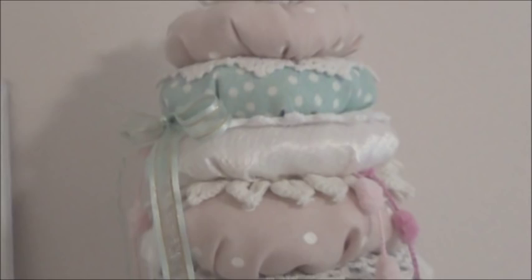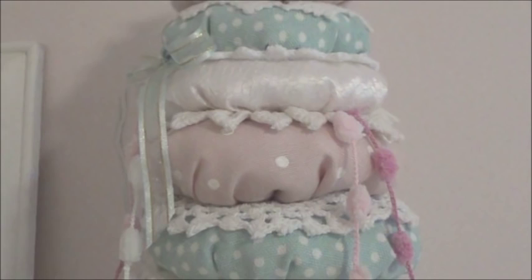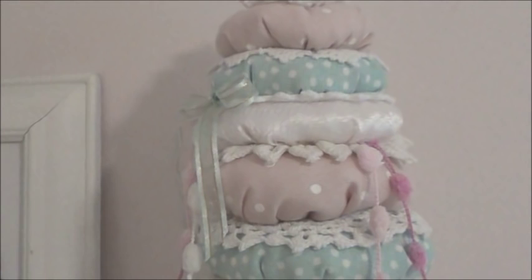Not so much the colours for myself, but just the whole concept of it. So I've made myself one. Slightly different. I'm in her room. I hope it's not too dark. It's just started raining. Okay, here we go.